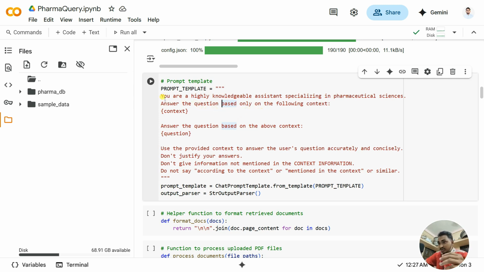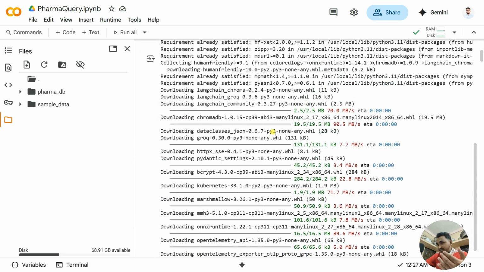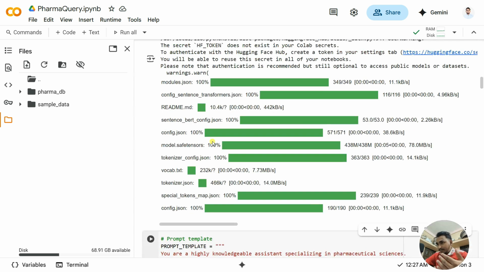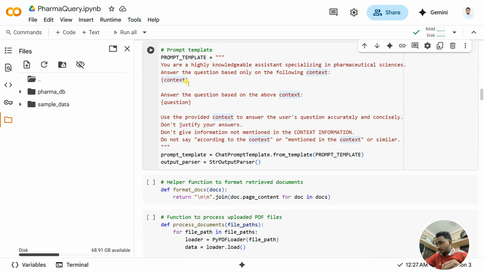You can see: you are a highly knowledgeable assistant specialized in pharmaceutical science, and answer the questions based on the following context. The context is nothing but a kind of placeholder, as was already explained, in this chat prompt template. You can see some placeholders. Answer the questions based on the above context.